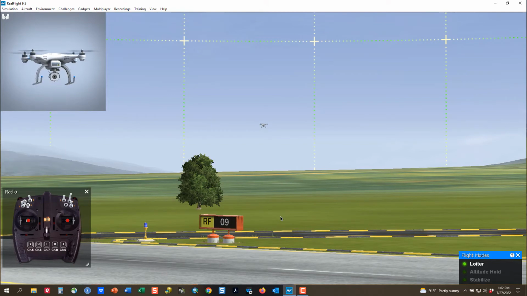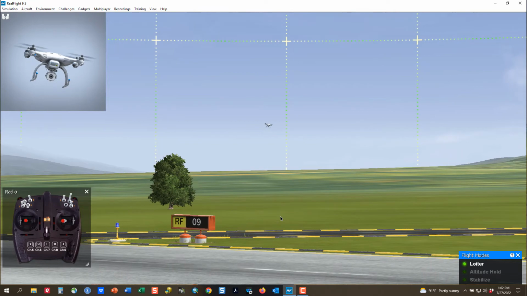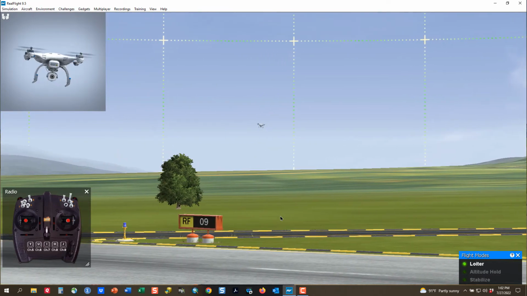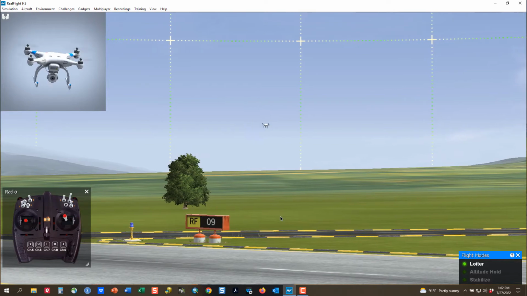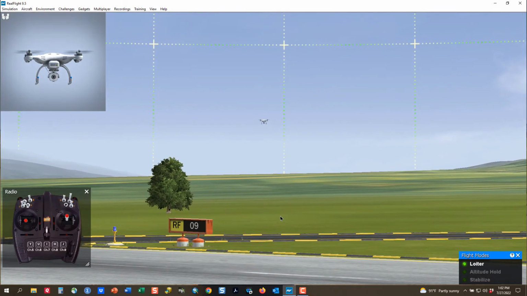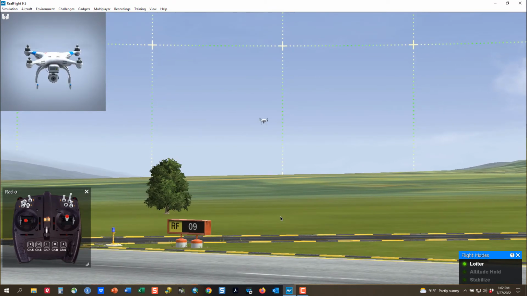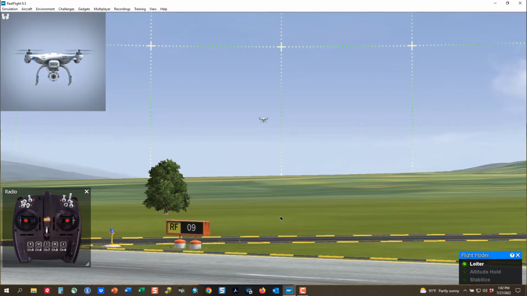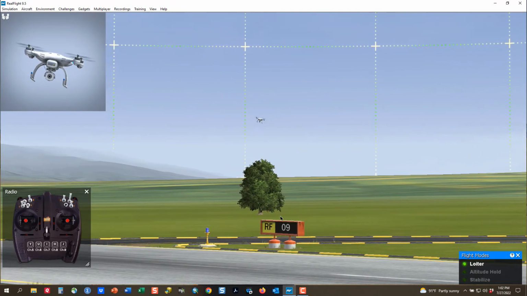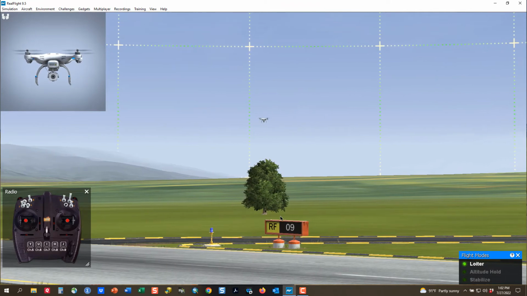So when I say roll left, I mean the way the stick is moving. Notice my stick. Notice my right stick. Okay? All right. Now I'm going to pitch forward 20. Stop. Now I'm going to roll right back to the tree. And that is right. My stick went right. And that is the pilot's right arm.